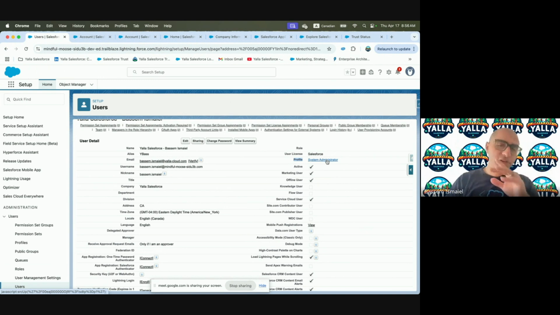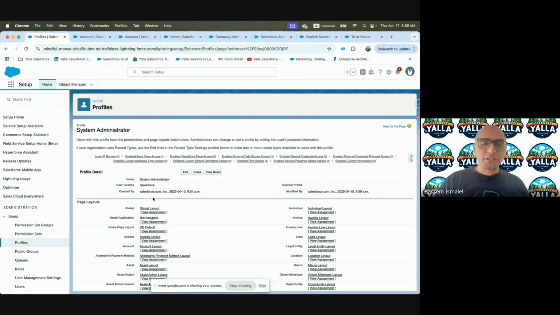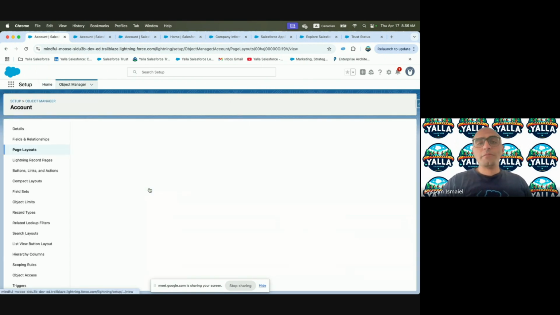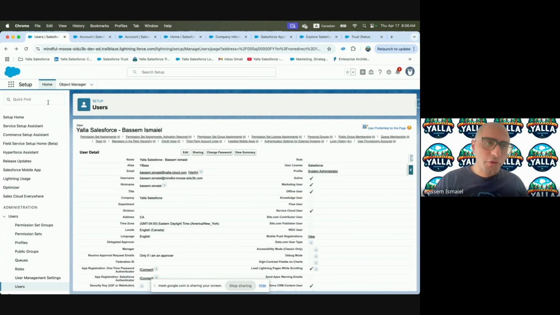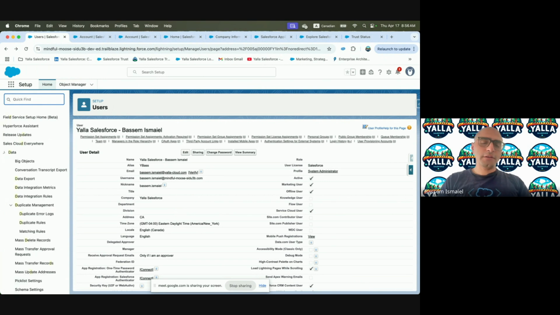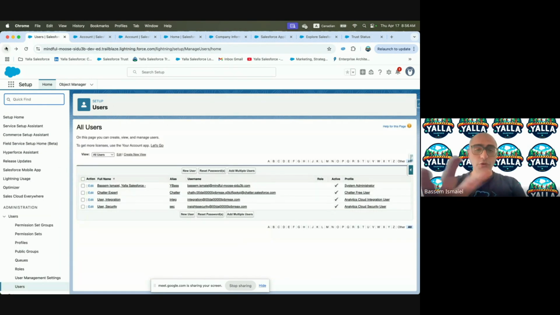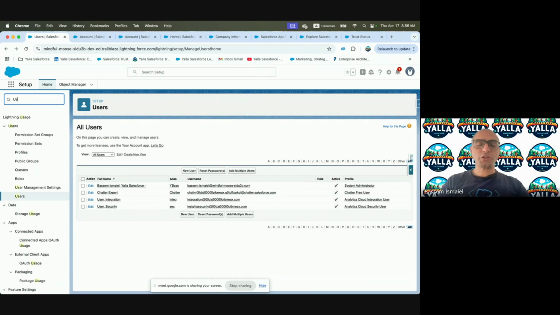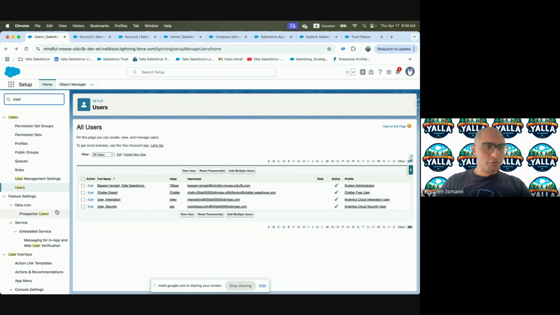We covered this in great detail in the profile and permission sets part of the data security session, but just at a high level, it will show you the FLS and whether you can create, read, edit, and so on. Let me go in there. Under user management settings, you will find a very important toggle.